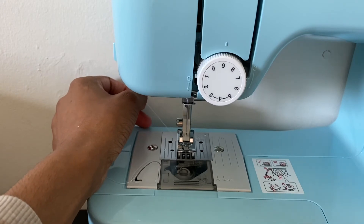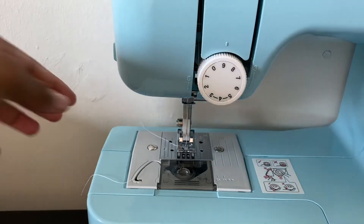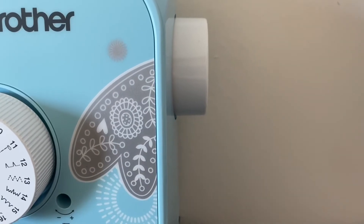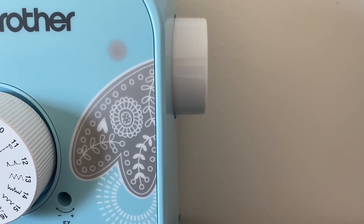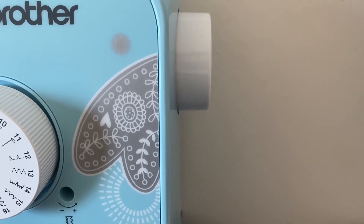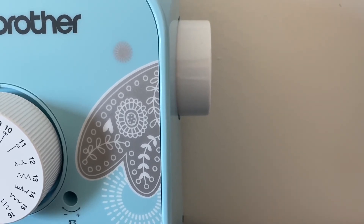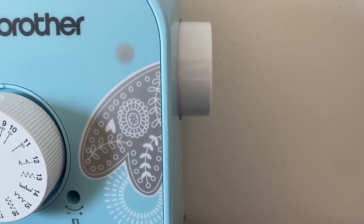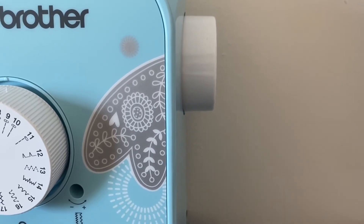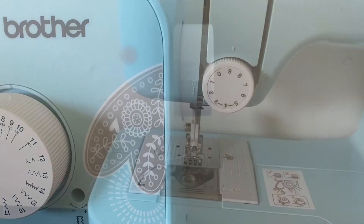Now to completely have your sewing machine threaded, you're going to take the nozzle right on the side right here. For this part you want to make sure that the sewing machine is turned off or unplugged, just in case you don't prick your finger or sew your hand. Make sure the sewing machine is turned off or unplugged so you don't hurt yourself — that's like the number one rule.